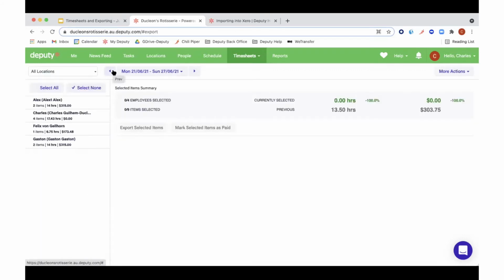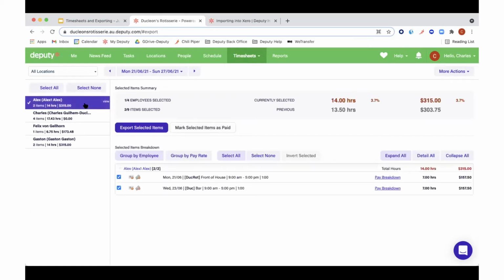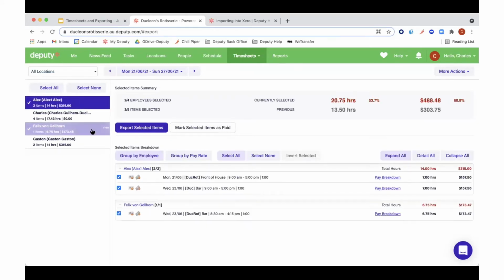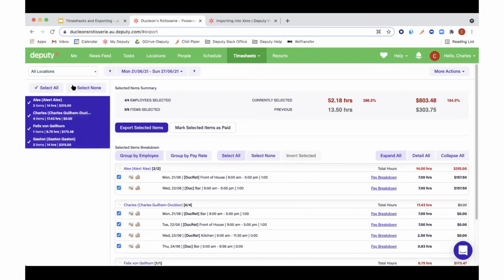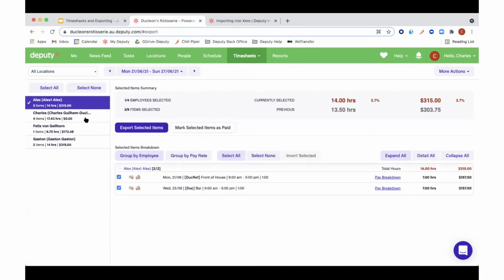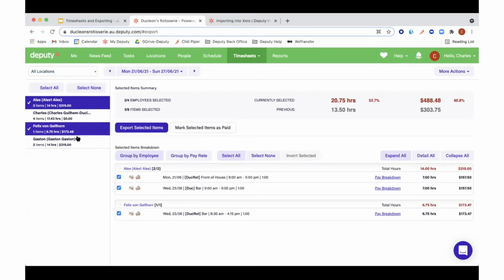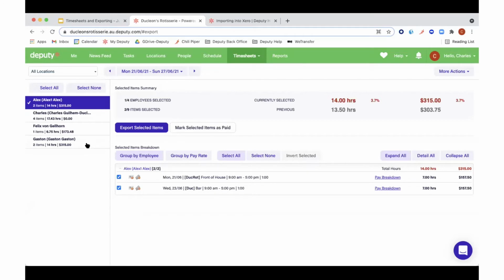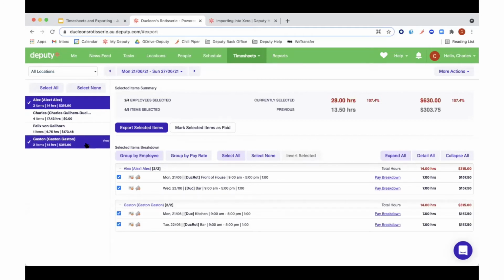And below that, so here we have select all, select none, and the name of the employee's timesheets we can actually export. You can manually select the ones you want, like this. You can either click on select all to select all of them, or select none to unselect. And if you want just maybe 2, you can go for 2. If you don't want to select Felix anymore, click here, click back on their name, and click on somebody else.